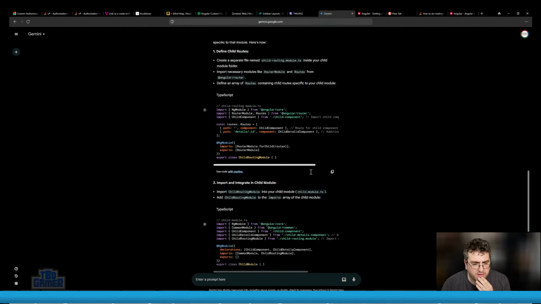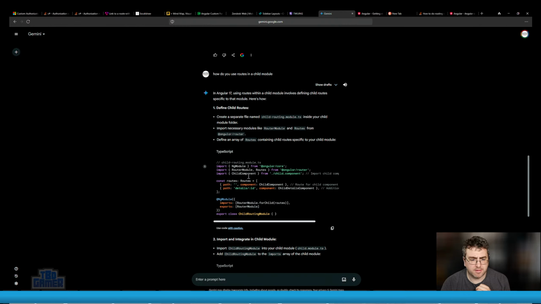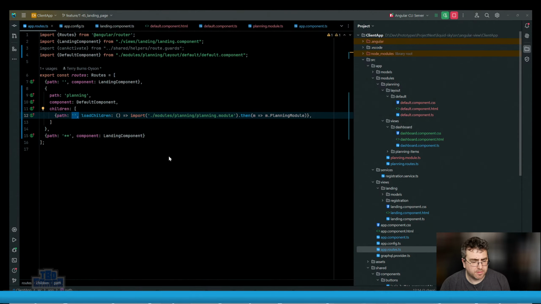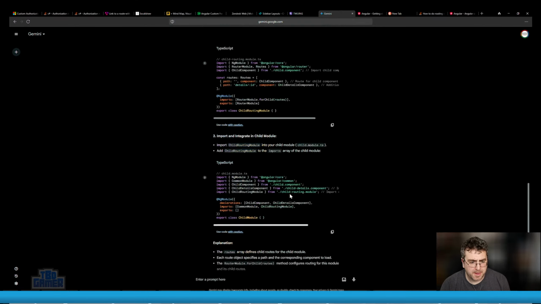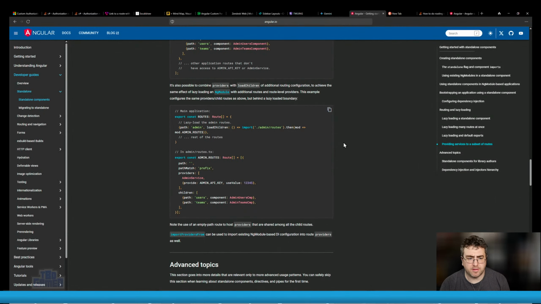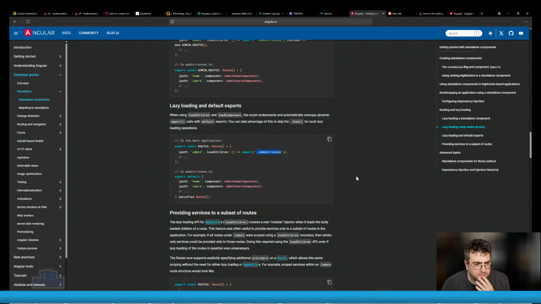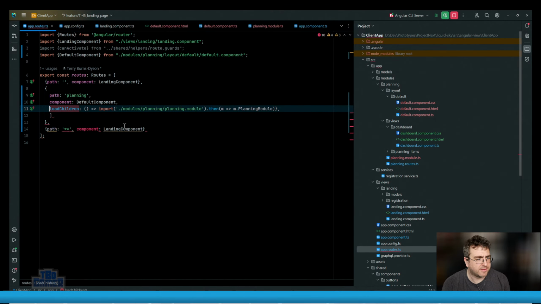Path child, I pasted it in there. That's details ID, yeah, that's fine. That would be details. So where would I define? I was mixing two styles. Path load children. Yeah, so I want that.